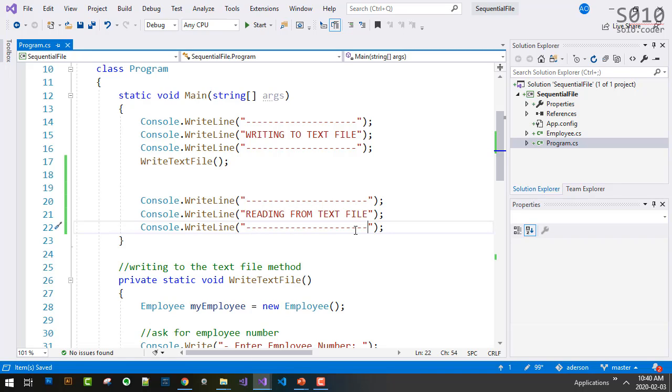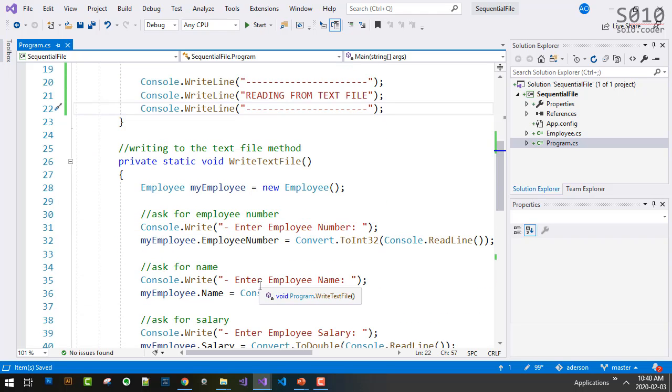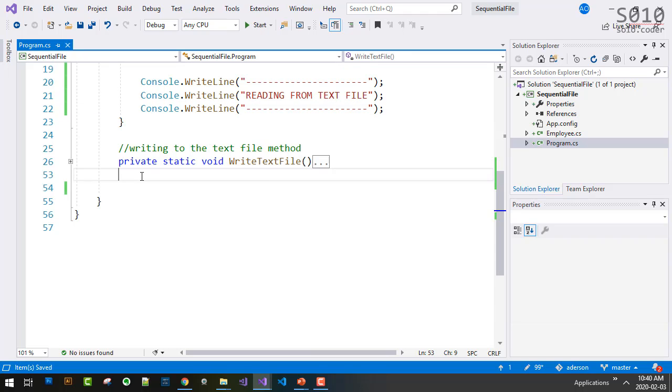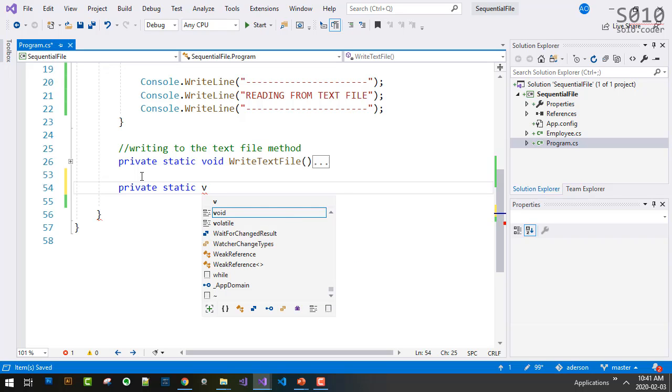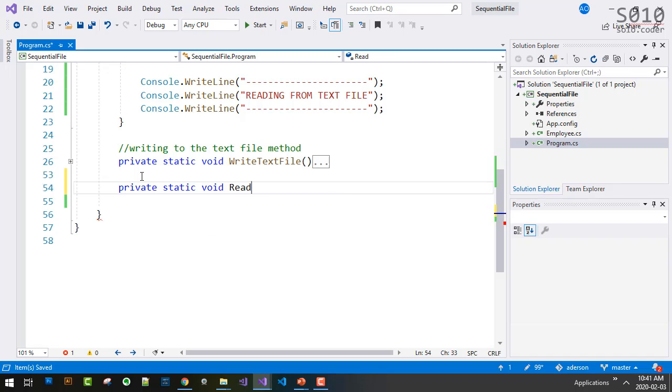And here, again, I'm just adding some text to the output, just to keep things a little bit better organized, okay? Now, I'm going to create a second method called read text file, okay? So I'm going to collapse this one. I'm going to say private static. I'm using static here because I'm not creating a class from this program, so I'm just using static methods here. There's no return value, so I'm going to just say void, and I'm going to call it read text file.